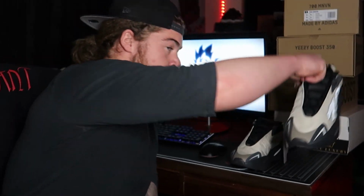Now the shoe already has released overseas. I want to say that release date was like April 25th. With that being said, I wanted to get the shoe in hand early. That way you guys can decide whether you want to cop the shoe. We'll be going over some resale predictions because I do think there is resale value with this shoe. With that being said, let's get into the sneakers.